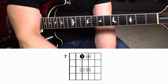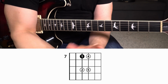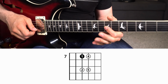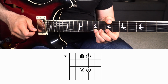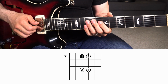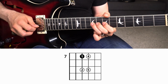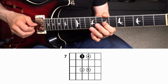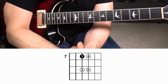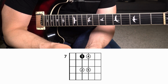So the first thing I would do for this major pentatonic little box is to memorize the note locations, like the numbers, right? So 1, 2, 5, 3, 4, 5, 5, 5, and you can bend the 5 up to the 6. And you could play an entire blues like that, and it'll sound really major, right? And it doesn't really sound bluesy, so I would try to stay away from doing that and just break this out every once in a while and when you need it.